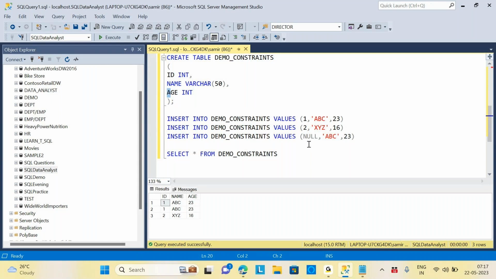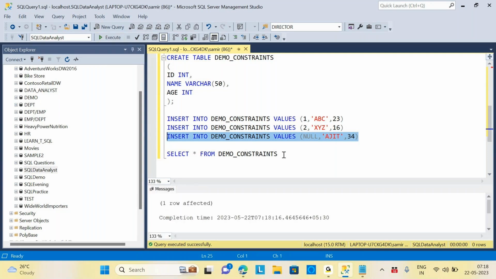So this record says that I have an employee, with some name and an age of 34, but we don't have his employee ID.